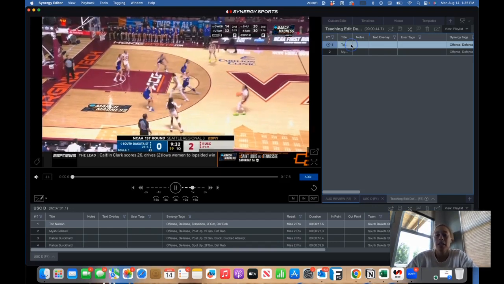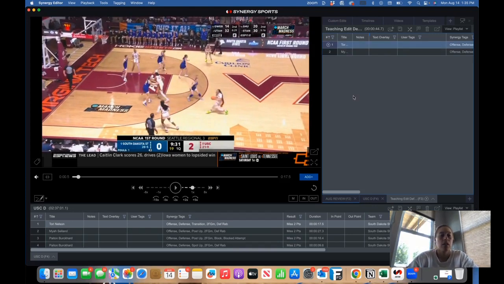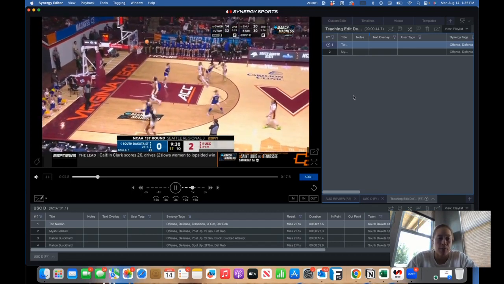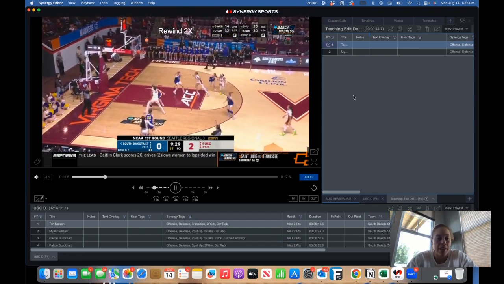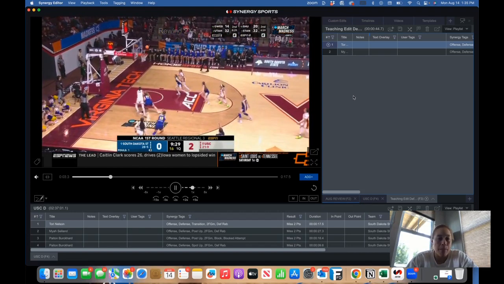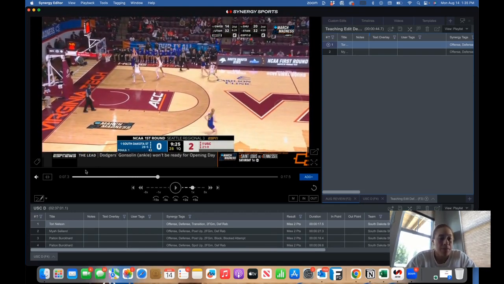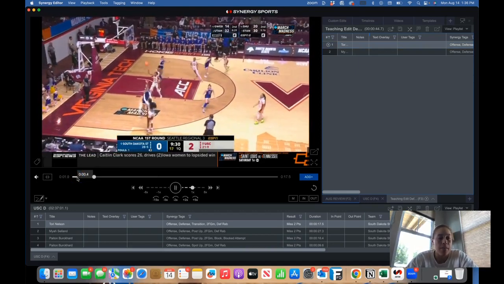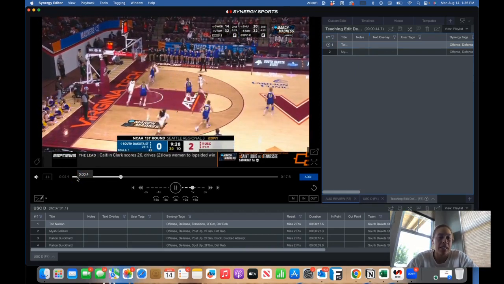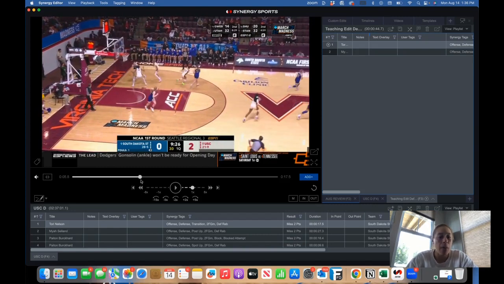So the last thing though is in and out points. Remember, we wanted our players to remember that closeout there, right? As soon as that happens, I don't need all this other stuff on the back end of the clip. As soon as this ball goes up and the point that I want our players to see is done, I want to be able to clip this. This is what we call in and out points. For this one, because it's just the closeout, we would just hit O. So O is my hotkey, or I would just hit out.